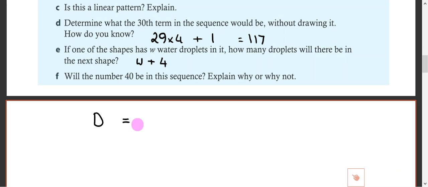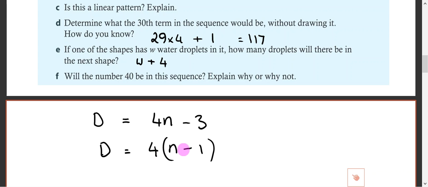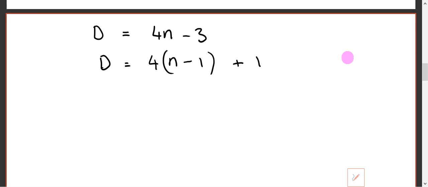Okay, we could probably be simpler. Aaron? It's 4n minus 3. Oh, I like that one, because I just add minus 3 because it's 1 and 1. Now, let me just explain. I think Aaron and Abby were doing the same thing. They're saying the number of droplets is, when you take n, you minus 1 from it, and it's that many lots of 4, plus 1. Same thing. Those two are the same thing. 4 minus 1 equals 3.